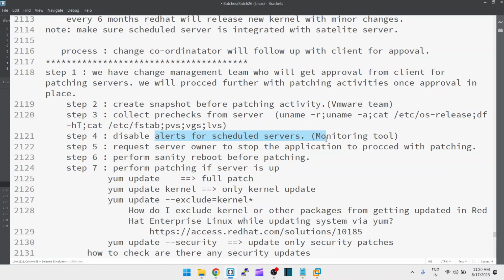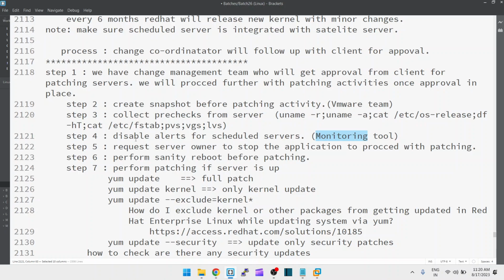In the monitoring tool we have all the alerts enabled, so it will automatically trigger that the system has shut down, and it will send an email to everyone. That shouldn't happen.